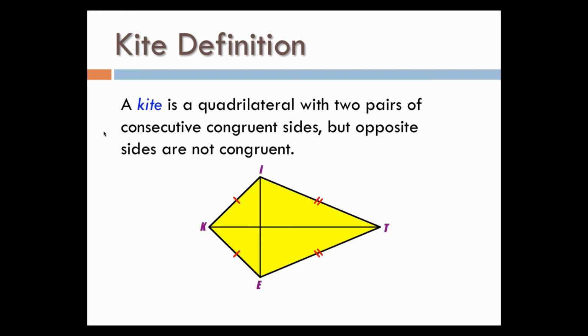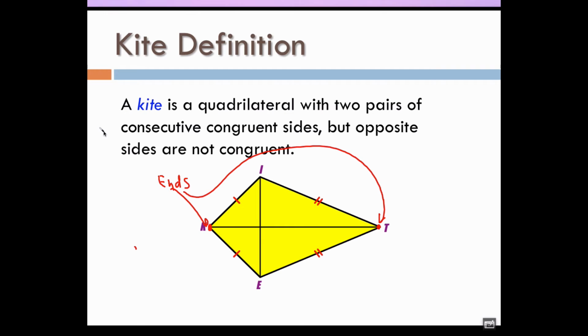By the way, just to get some terminology under control so we can all refer to things in the same way, these two vertices, which are the vertices between the congruent sides, are called ends. E-N-D-S. Ends. Okay, so as Wilma said, the diagonals are in fact perpendicular. Anything else?